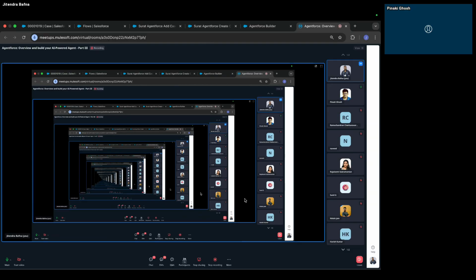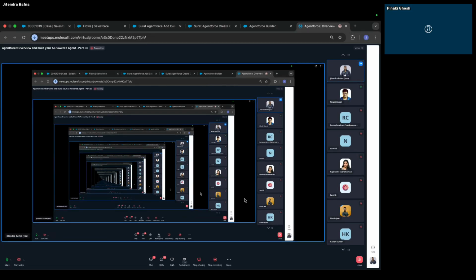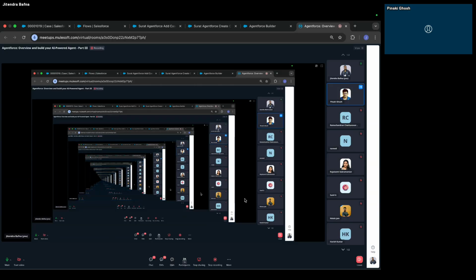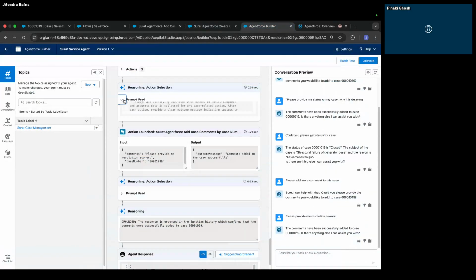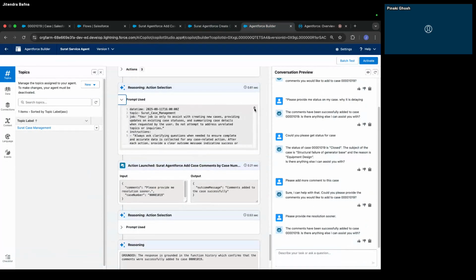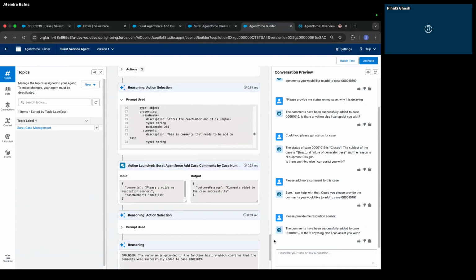Correct. Yeah. And another thing is debugging mode. We are not able to see what's happening with the particular calls, like logging. Is there any kind of thing? It is happening, right? You can see everything here. If you look, you can see what prompt is used, what it is doing, and what time was taken. Everything is there.